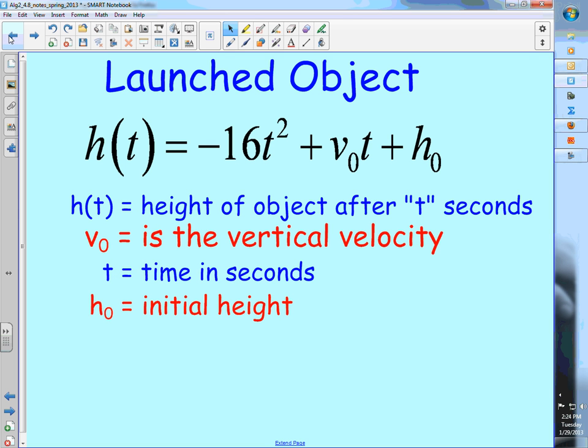Now, 1,000 yards is about 0.6 of a mile, if I'm not mistaken. We're talking about 3,000 plus feet. Okay? That's a little bit more than half a mile. That means in order for him to look at the guy and shoot the guy from half a mile, he's got to aim the barrel of the gun significantly higher than right at the guy. That's a pretty big deal. Gravity is going to pull it down.